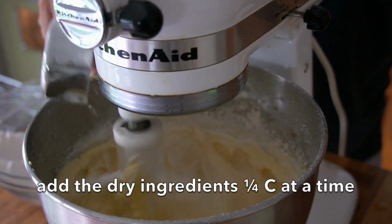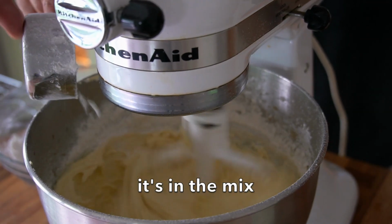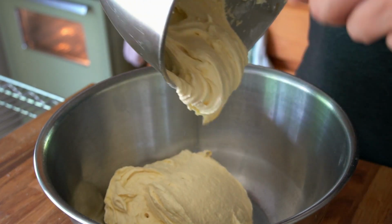Now we're gonna add our dry mix, 1/4 cup at a time. Add a little bit, blend it in, and so forth until it's fully incorporated. I then transfer that batter to a larger bowl because the next step is going to be to add whipped egg whites, and I want a little bit of elbow room. So I transfer the batter to a larger bowl.